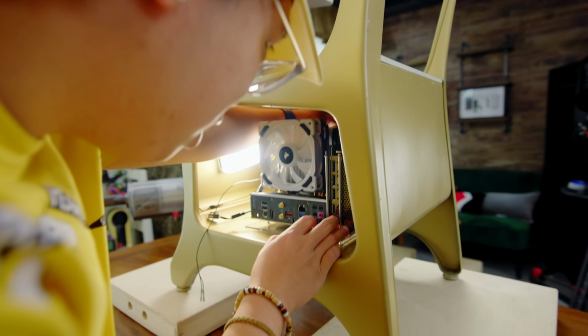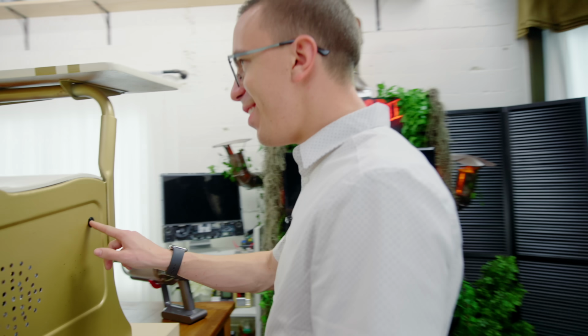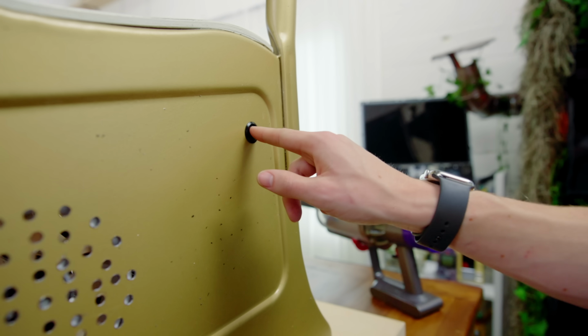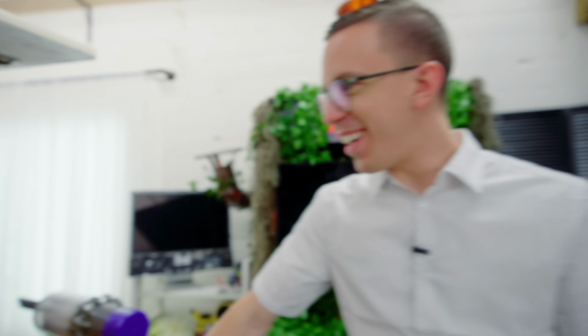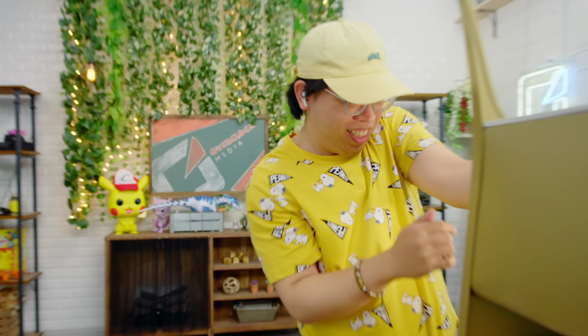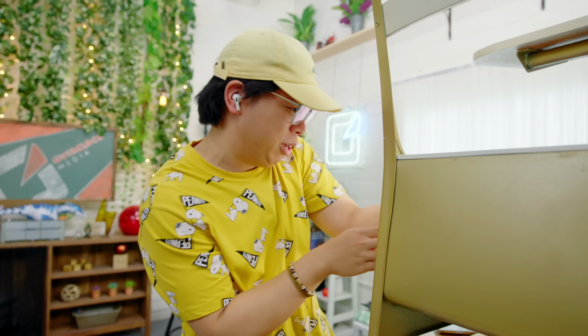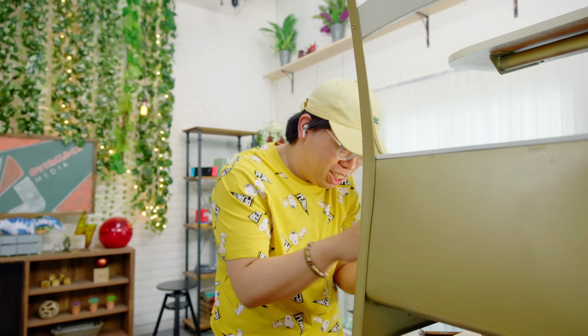Damn, son. It's a little tight in there, but Did you put a button? You have an actual power button on the side? I do have an actual power button. What the hell? Yeah, man. Look, I thought ahead. This chair has more power buttons than most of our builds. I will 100% use a screwdriver to start my build every single time. Yeah, except I realized very quickly that that would not be an option for me. That's smart.